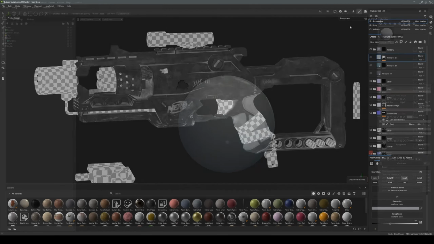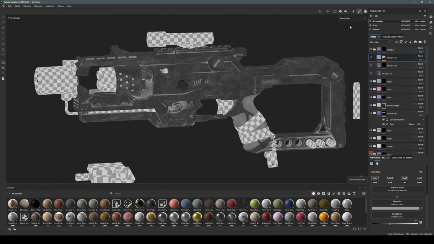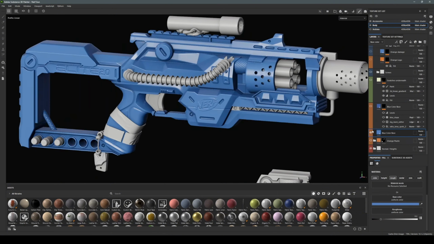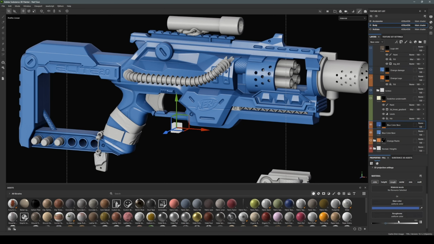It's important that we have a nice variation in our roughness, because it'll make our materials pop more when we're rendering them. I'll start with a fill layer and change it so it has a blue color and low roughness. Then I'll duplicate that layer and slightly change the color and roughness for variation. Then I'll create a black mask and add a fill.